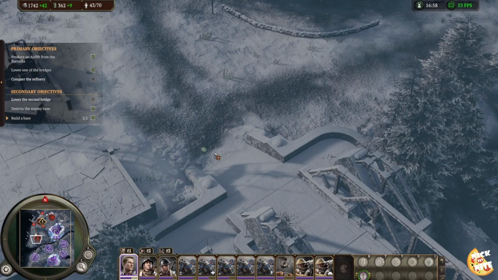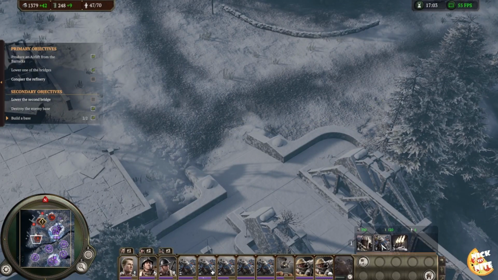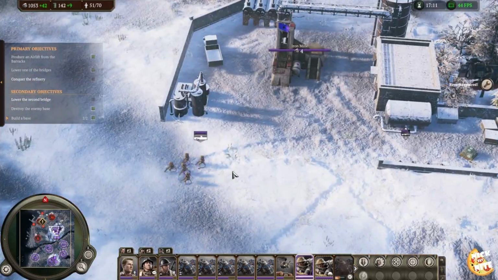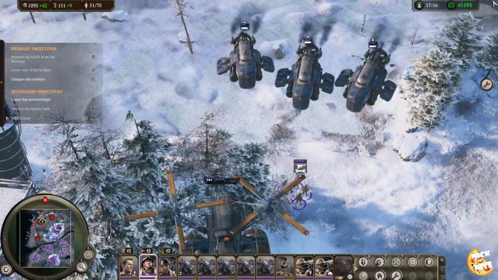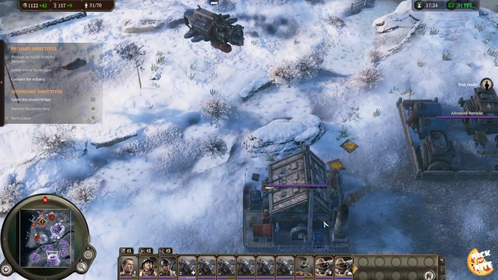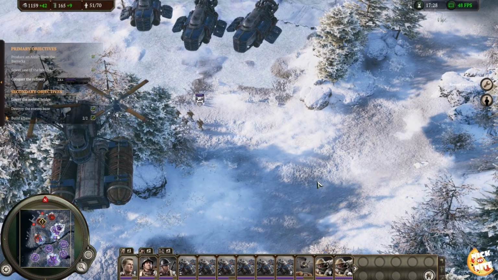With things set up in the east, go ahead and send William over to the west. We're going to send him to lower that second drawbridge. If you have any extra gunners, you can send them with William. You can also build some extra revers to send with him as well. Just make sure you're keeping an eye on your pop cap. Also check back in the east from time to time to make sure you're not getting destroyed over there.